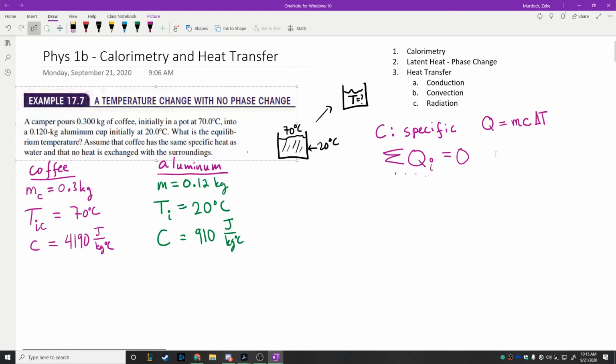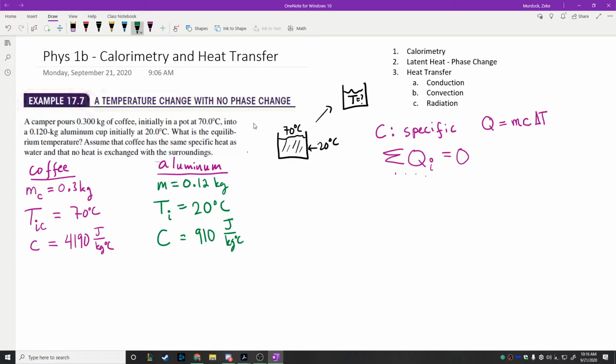All right, so we just really have two equations here. We've got this one, and we've got this one. And the sum of all heat transfers should be equal to 0. How can it add to 0? Well, for one of these objects, the aluminum, the temperature is going to go up. For the other object, the temperature is going to go down. So one of them is going to have positive Q, and this one will have a negative Q, because it's losing temperature.